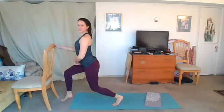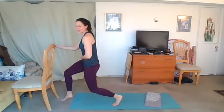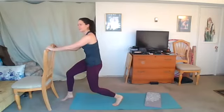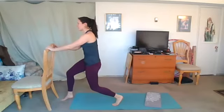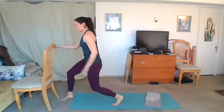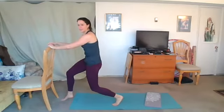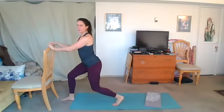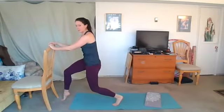Here we go. So you're gonna stick your butt out, tuck it under. So a little tuck, tuck, working through your spine and your quad and your butt. So squeeze your butt to really get that tuck under. Tuck, tuck, tuck. You can put your heel on the ground if you want, or you can leave it up.